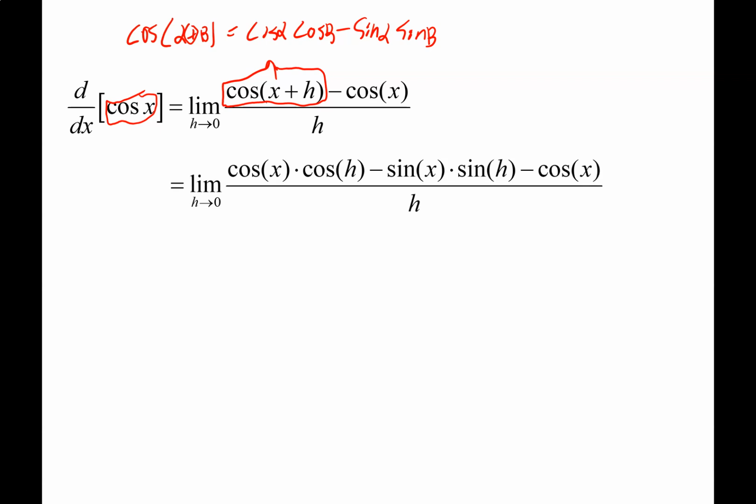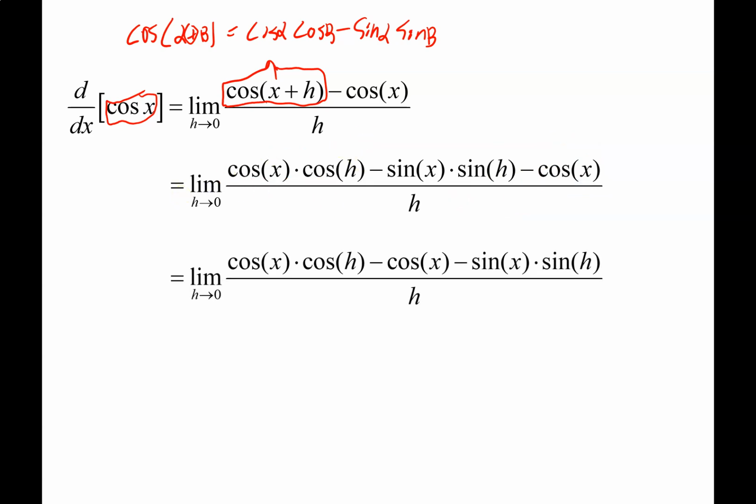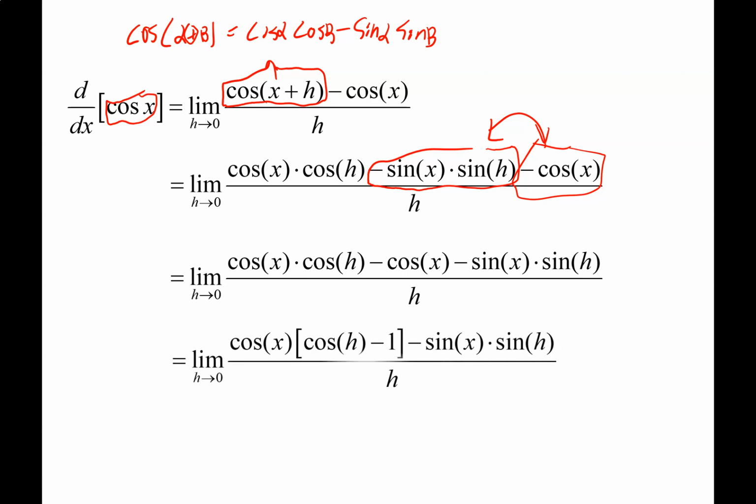Again, I want to do a little regrouping because I see this term has a cosine in it, cosine x. I want to move this cosine over here, so I want to do that commutative property again so I can get a little creative with my grouping again, so I can factor some stuff out. So again, all I did was use my commutative property of addition, switched the negative cosine with the negative sine times sine h. This time we factor out the common cosine, and then we separate again.